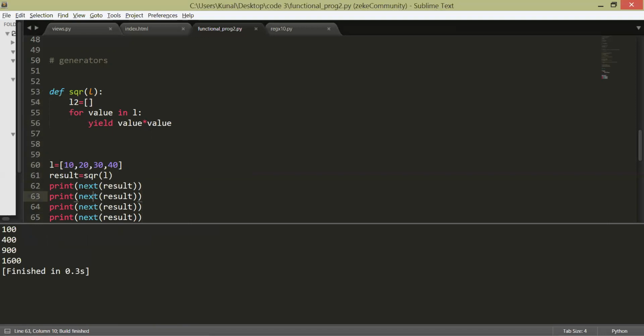The way it works is, whenever you specify the next function and pass a generator object to it, at that time it will start execution from the start of the function till the next yield statement. And my generator will maintain the current state also. So once the generator object is created, here result, we can't access it based on index, but we run it lazily using next. Suppose I want to access the last element, you can write it inside a for loop.